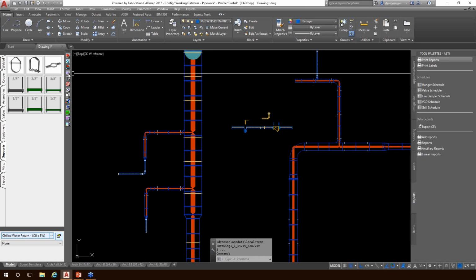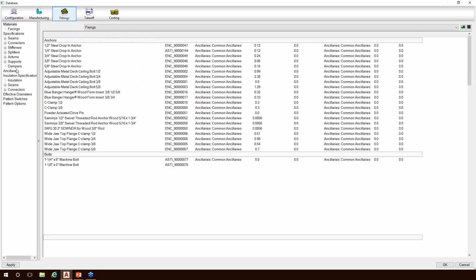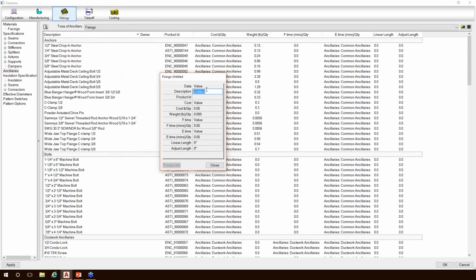Really, the most complicated part about building an ancillary is just getting it pointed at the proper costing and labor tables. But other than that, there's not a whole lot to the ancillaries. Give them good, intelligent names, give them unique product IDs, and point them at the proper tables.